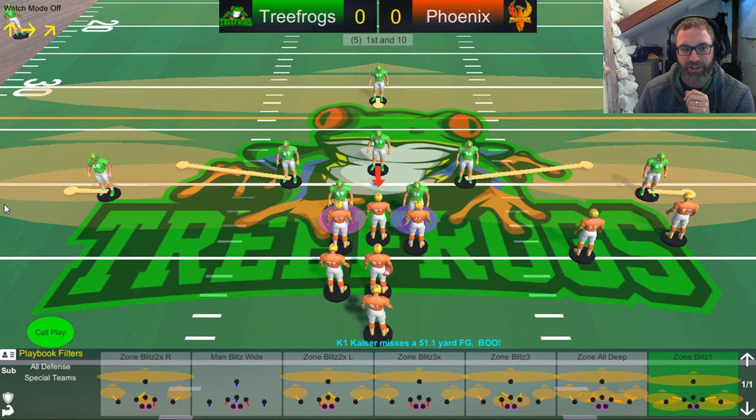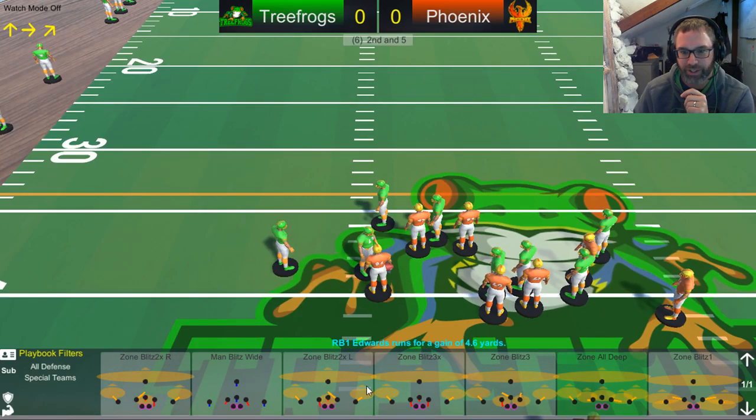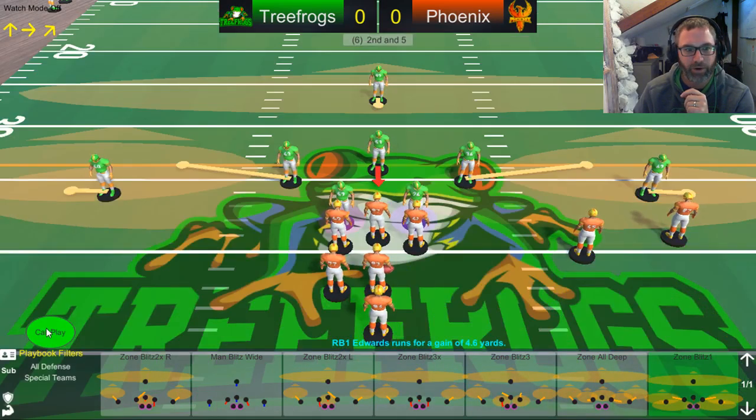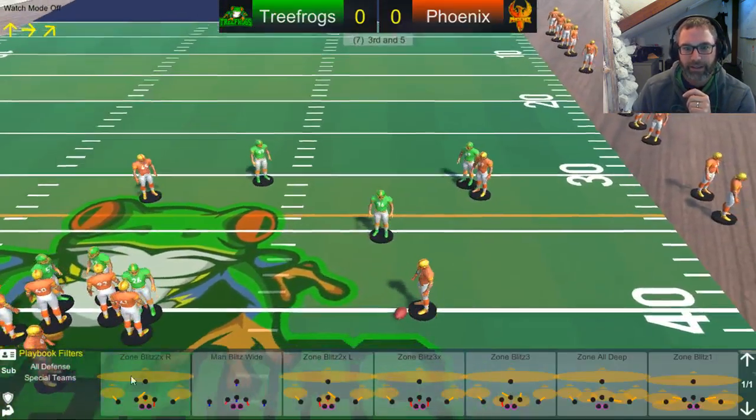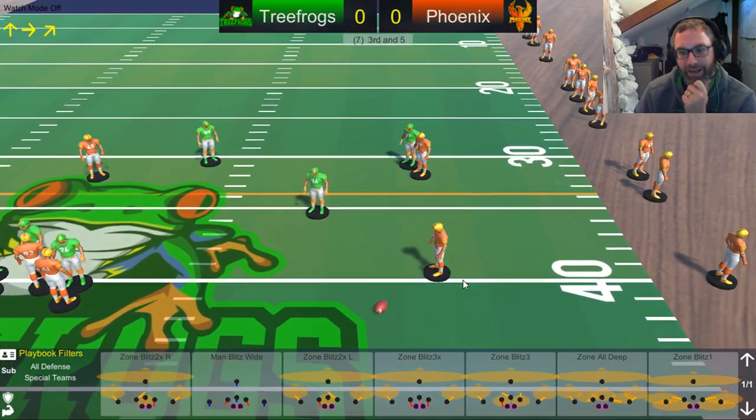So now our zones are going to cover the flats a little bit more. They may still get run off by other players, but at least they're not just going to leave that completely empty. Unfortunately I should have refreshed my defense so that I had more of them. Yeah, see, now there's a guy out there, whereas before there would have been nobody out there to cover him.